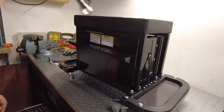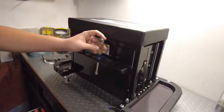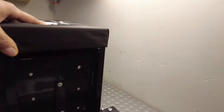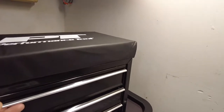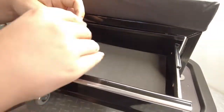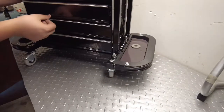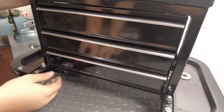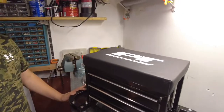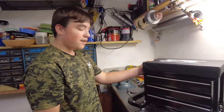You can put screwdrivers in it — just little stuff that isn't going anywhere when you roll around. Other than that, it didn't take but 10 minutes to put together and the instructions are pretty easy to read. The drawers have kind of a cheap, paper-ish liner — not very thick, so I'll probably be changing that out in the future. The drawers aren't like really fancy toolboxes where they shut and close cleanly — you kind of have to push them in and they get a little wedged on the sides. But other than that, it's definitely an upgrade from the old Craftsman, and it'll be a nice garage feature.